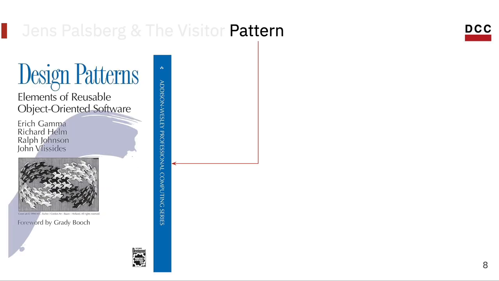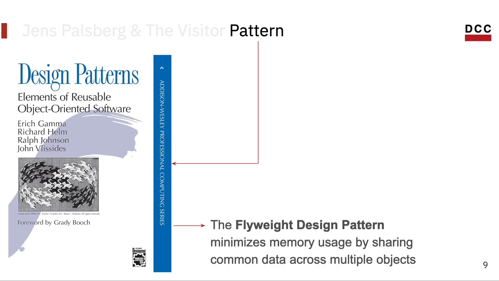So, an interesting exercise is this. Can we think about other design patterns that could be implemented natively in other programming languages? Indeed, there are many. For instance, the template method and the strategy patterns are natively supported in languages that feature higher-order functions. In this work, we shall look into the Flyweight Design Pattern, which is a way to minimize memory usage by sharing common data across multiple objects.